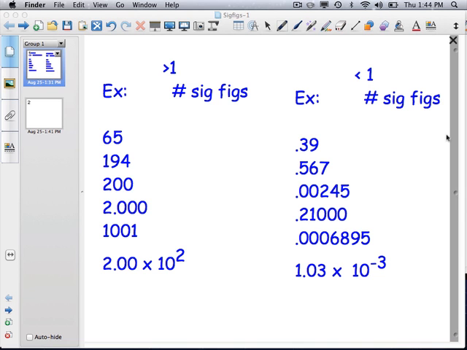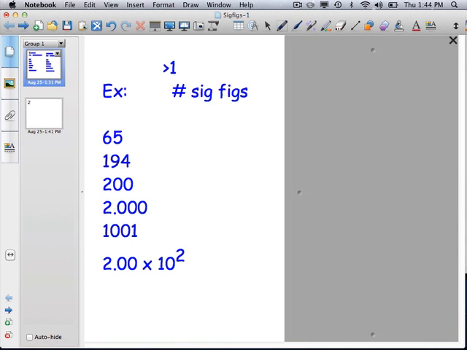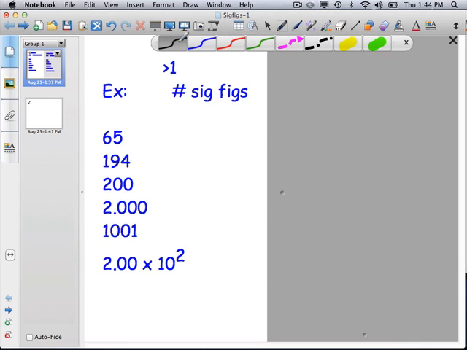Okay, so this is going to be a review of sig figs. And as we did in class, I feel like one of the easiest ways to do this is to just do this by example. And remember, as I did, let's do it in two different categories. Let's do greater than 1 separately from smaller than 1, because it's sort of the same idea, but they're sort of flip sides of each other. So let's start by just talking about how many sig figs each of these examples has.